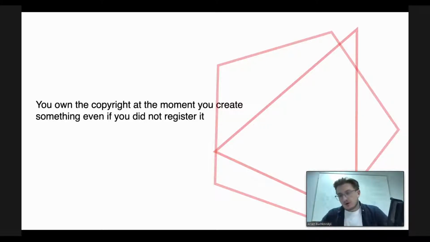One important thing about copyright: you have the copyright at the moment you create something, even if you don't register it. In fact, in most countries you can't register copyright. In some countries you can, but in any country, no matter where you live, if you create something, you get a copyright for that. You don't have to register it or publish it anywhere. You just need to be able to prove that you created it. And create, regarding our previous slides, means that you make it in the physical world with some medium, or in the digital world, it doesn't matter, and you can prove that you created it on a certain date and with certain steps. From that moment, you obtain the copyright and you can protect your rights. So you don't need to register it anywhere or show it to anyone.